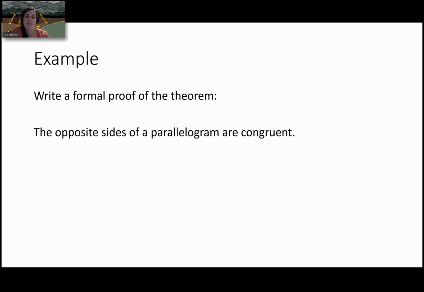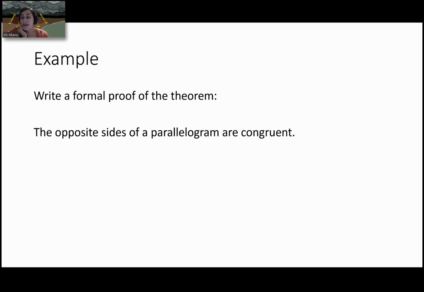Okay, cool. Moving on. Let's go ahead and write a formal proof of a theorem. So let's start from the very beginning. The only thing that we're given here is the theorem: the opposite sides of a parallelogram are congruent. So we need a parallelogram to start with. That's where I'm going to start the process of writing the formal proof, by coming up with a drawing. Give yourself a quadrilateral, give it some vertex names, name the places where the edges meet, and call it a parallelogram.